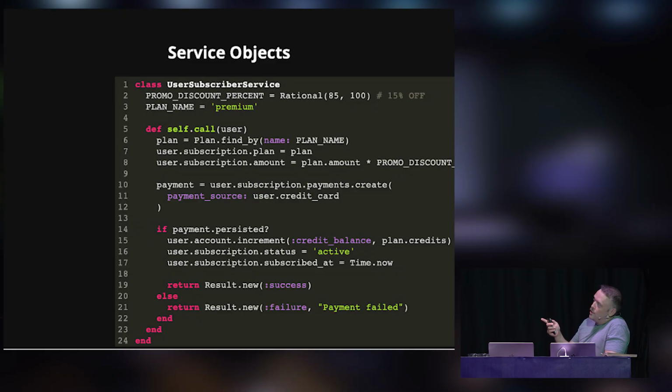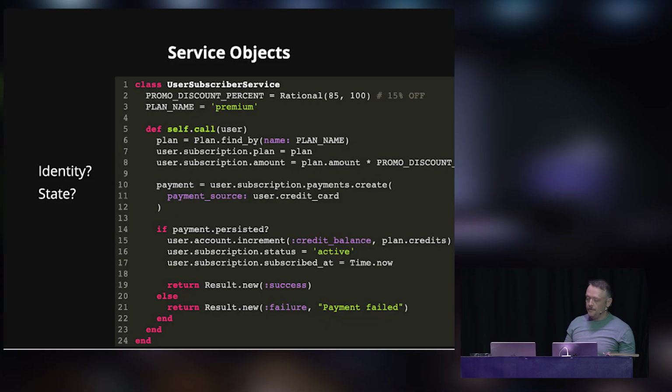When I see service objects, I think to myself, does this have identity? And the answer is no. I can never even get an instance of one of these things to talk to. They're very ephemeral. Does it have state? No. Again, the answer is no. They're stateless operations. You might argue that they have variables and things, but it only has transient internal state. Does it have behavior? Yes, it does a thing, but it's limited to a single one-shot command.